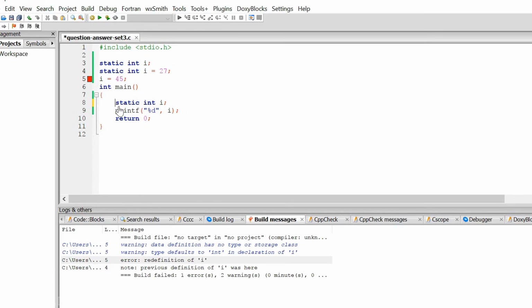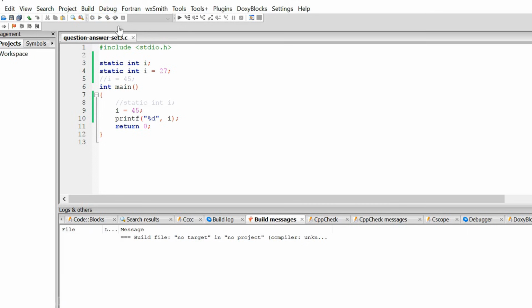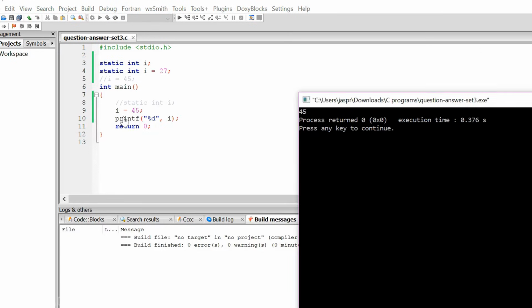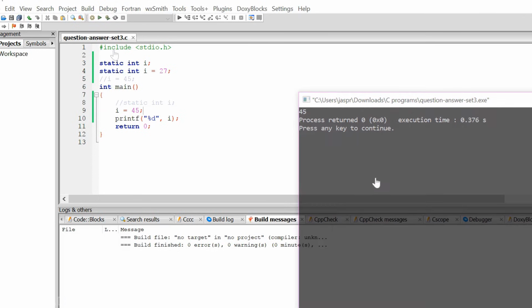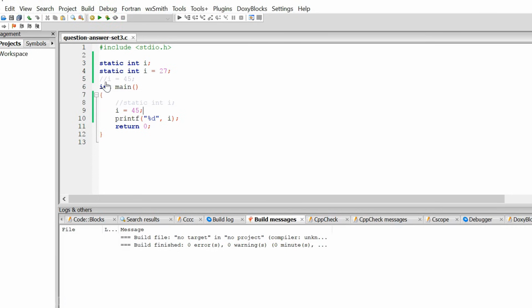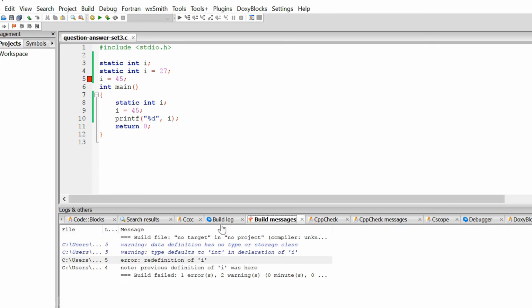Suppose we comment this statement and this statement as well. Instead of the assignment done over here, we do the assignment over here, like I is equals to 45. Let's execute the code. It runs perfectly fine. Assignment is allowed within the function block only, and not outside the function or in any other function. In such global declarations, these assignments are not allowed. The compiler automatically puts integer in front of this variable, so it is treated as an integer variable and the whole thing is considered a redefinition. You already defined this variable over here and you're trying to define another variable with the same name. This is considered a redefinition.